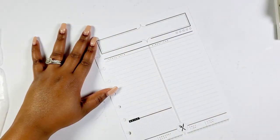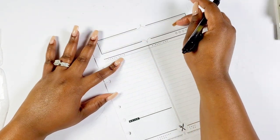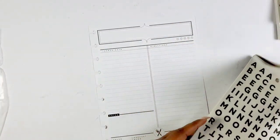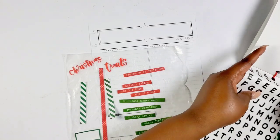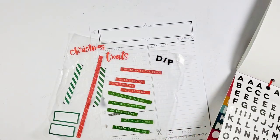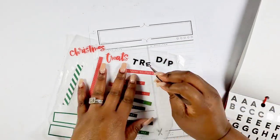So I started out with my pen because I want to write the title of this recipe down first, but then I thought about it. I was like, no, you know what? Let me go into this book and see if I have some fun letters. And I remember these black letters being in the Christmas book. So I'm going to actually spell out the actual title. And you guys, in this video, I will be planning for a Christmas tree cake dip.